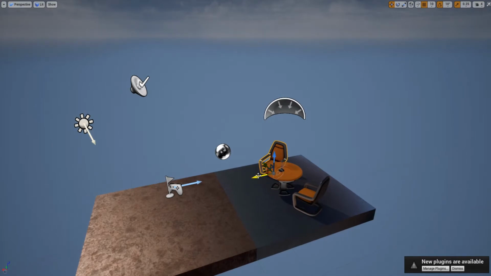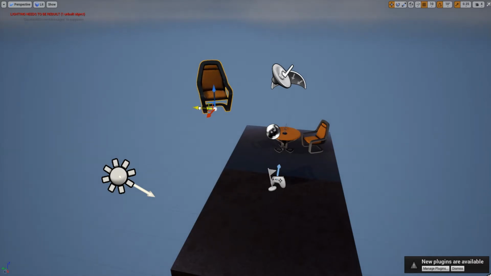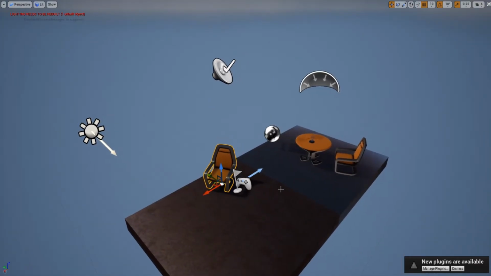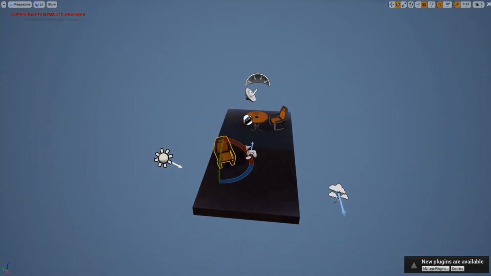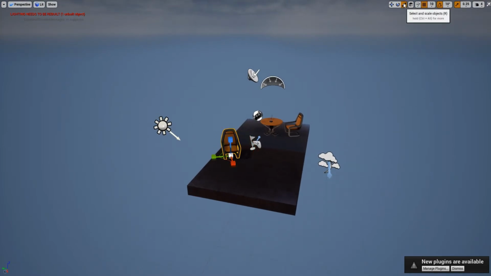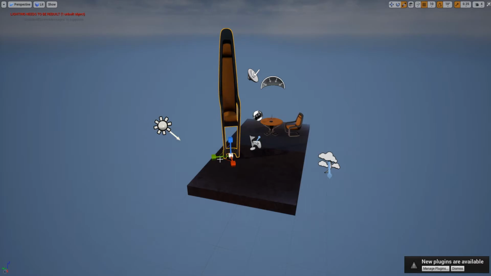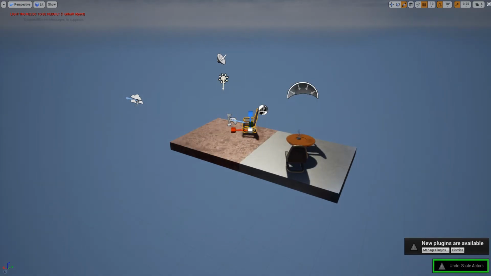So you can move it in the X-axis, the Y-axis, or the Z-axis. You can move it like that. And then what you can do is you can change the move tool to rotate tool by clicking on this button over here, and now you can rotate it however way you want it to be. These are very basic knowledge that you must have to work around in Unreal Engine 4. And then the final would be the scale object. So you can basically scale them in whatever you feel is good for you, the X, Y, and the Z.